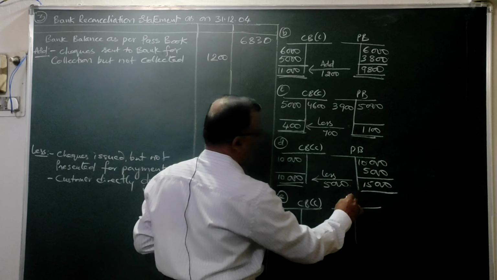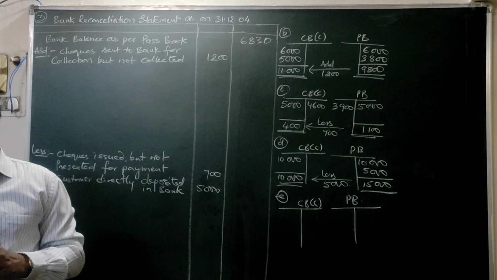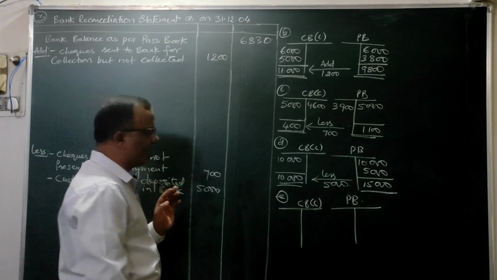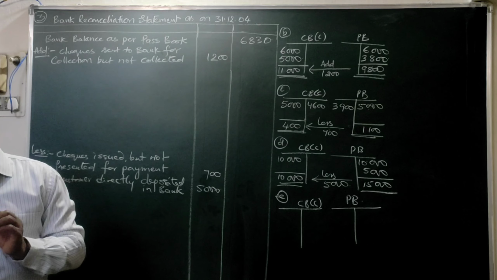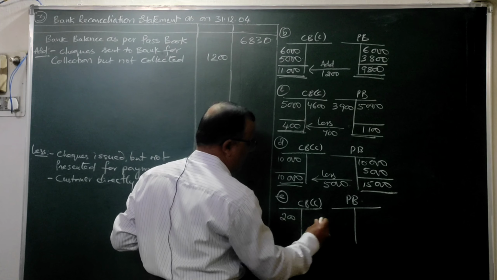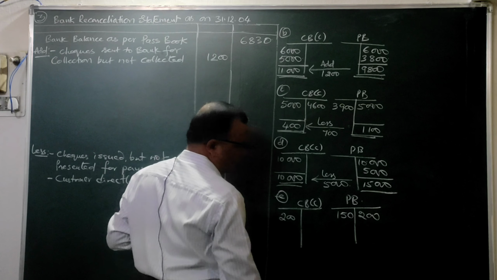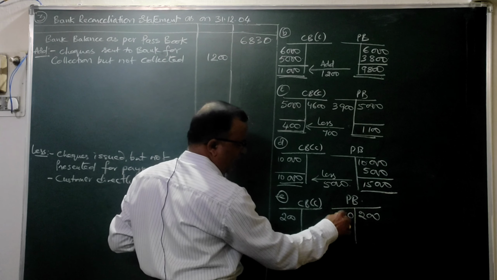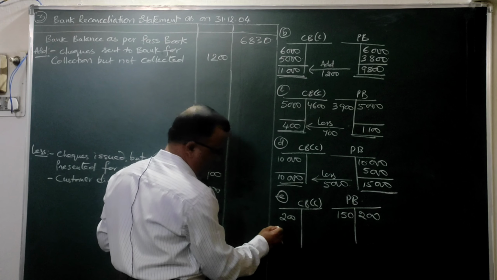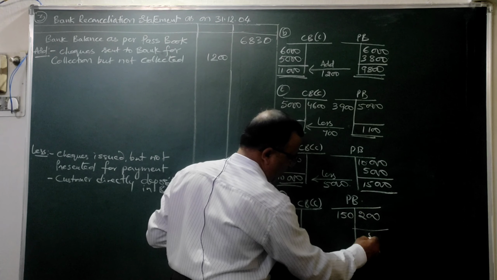Next, for E transaction, let's do one working note. This is cash book, this is passbook. Now see, for E transaction, what does it say? Rupees 150 being the interest on temporary overdraft is recorded in the passbook directly. In other words, here, how much is it? It is 150 rupees, that is interest on temporary overdraft. So let's take some 200 rupees balance in your account. 150 they have debited in the passbook, because interest on overdraft is an expense to us. It is debited in the passbook, which is not recorded here in the cash book.